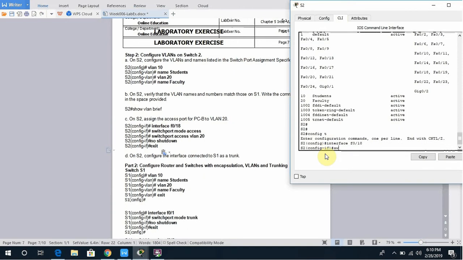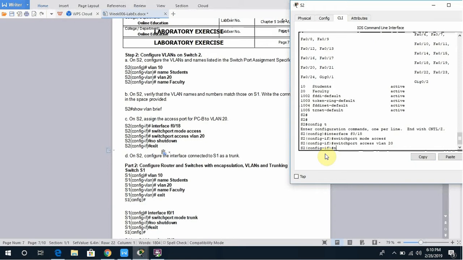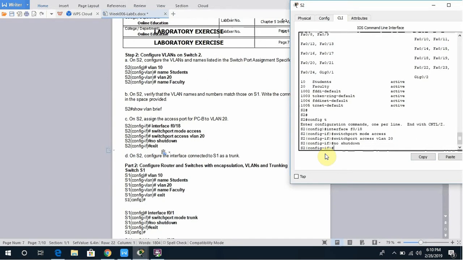Then switchport mode access, then switchport access vlan 20. Enter. No shutdown. Exit.